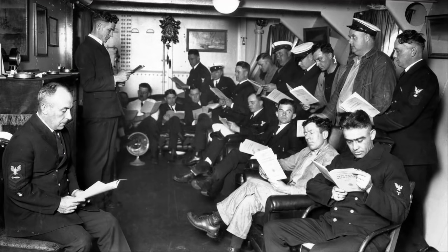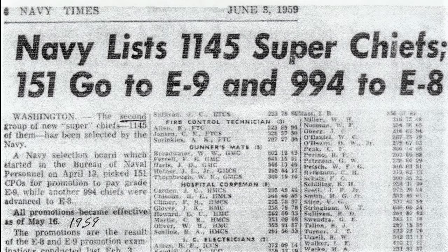In 1958, all of the armed forces were standardized so that they would have 9 enlisted rates or ranks. This would give the Navy 2 new rates at the E8 and E9 level. These would be dubbed senior chief for the E8, as that individual is senior to other chief petty officers. And the E9 would be called master chief petty officer, as master sergeant had been used in other branches of the armed forces. Colloquially, these 2 new rates were referred to as super chiefs.